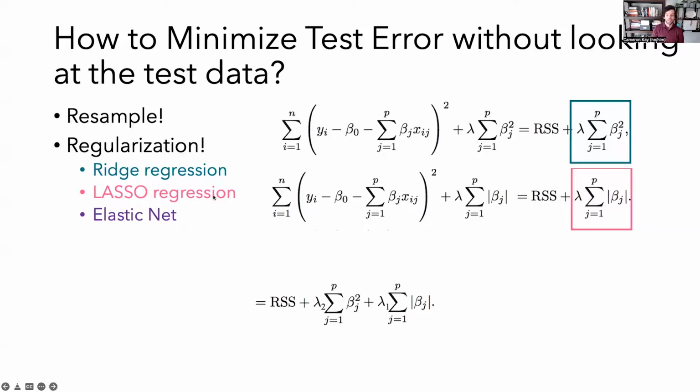A question I got asked last year when I gave this talk was, okay, if elastic net can become both a ridge regression model and a lasso regression model, right? If this lambda goes to 0, then we have a lasso regression model. And if this lambda goes to 0, then we have a ridge regression model. So why wouldn't we just always run an elastic net model? And the answer is that it costs us in terms of interpretability.